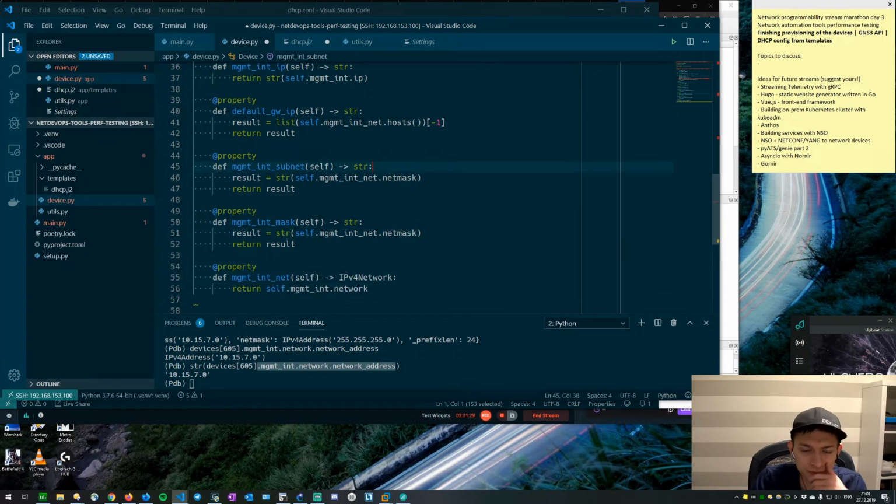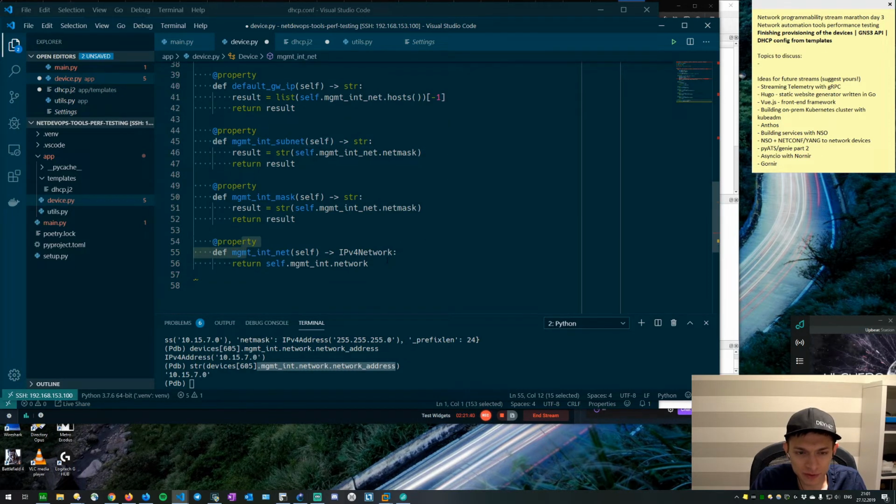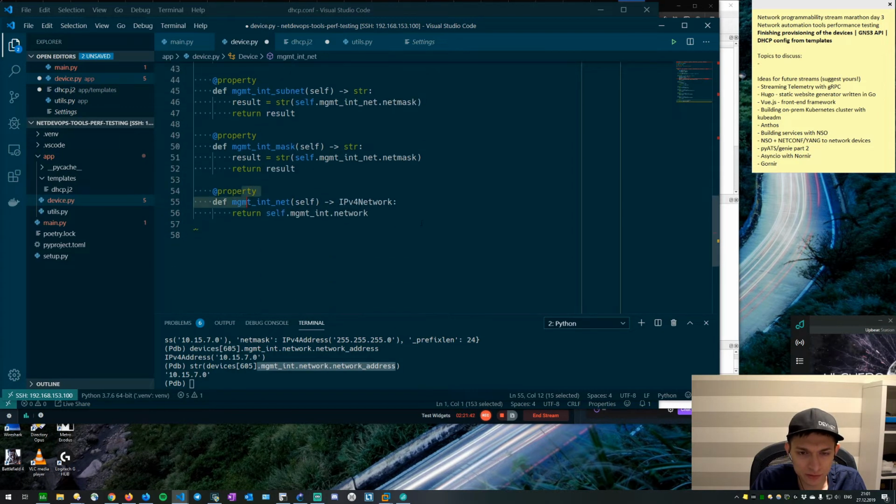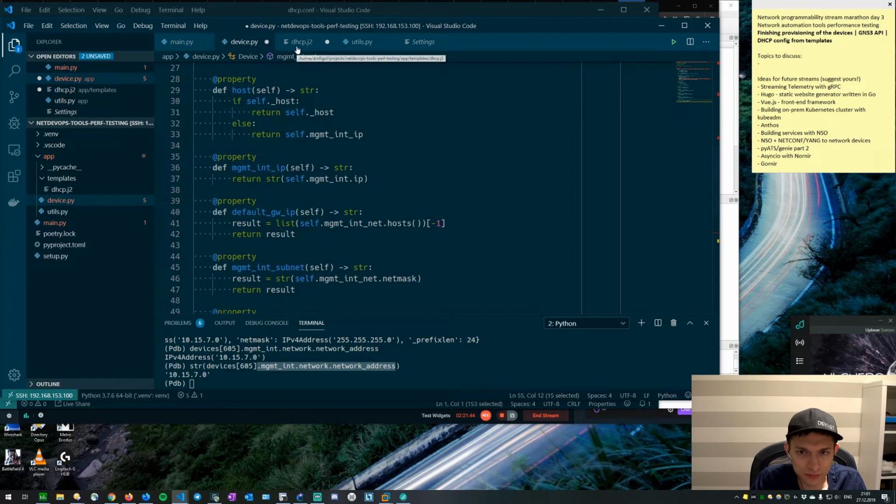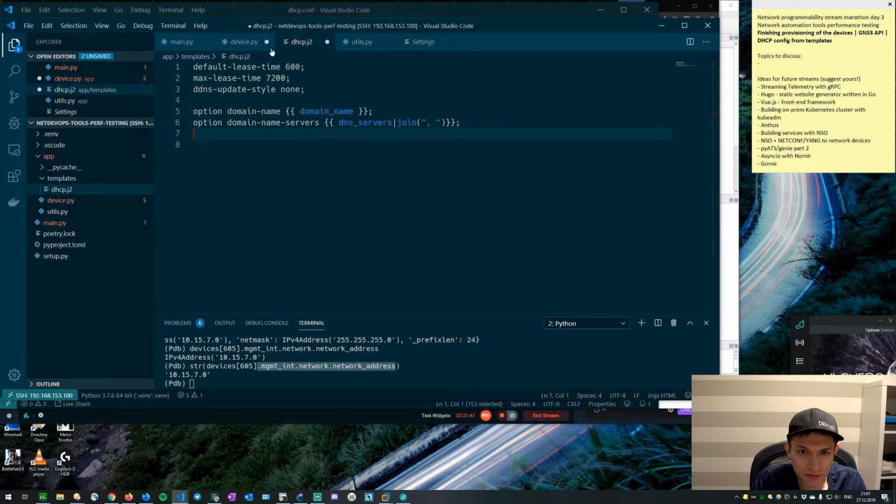Okay, cool. So you will have to group hosts by this management interface network, which we can do.